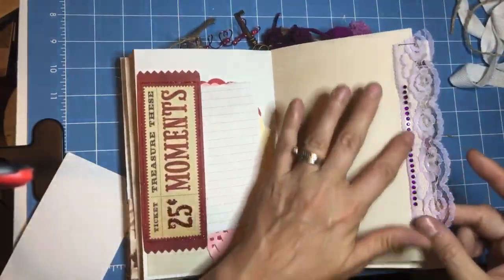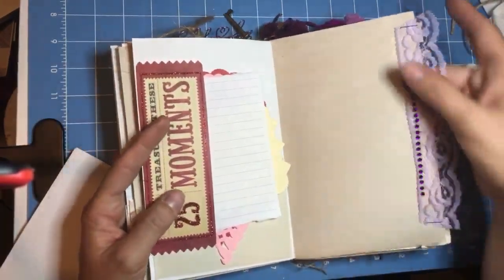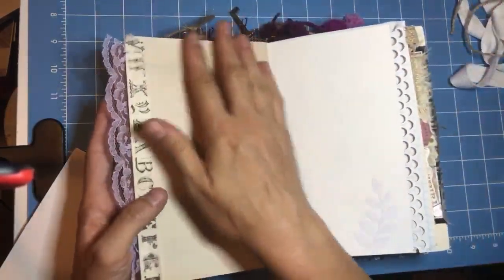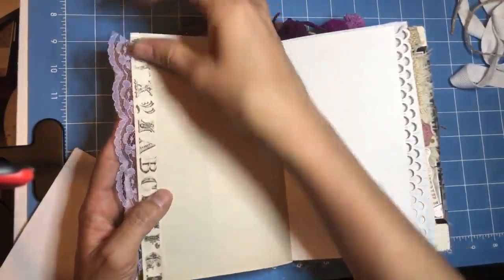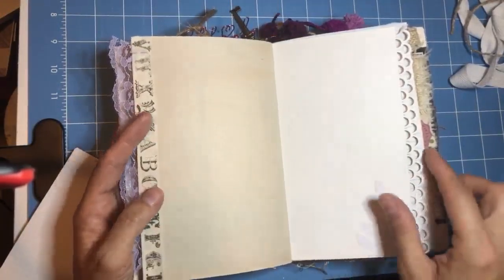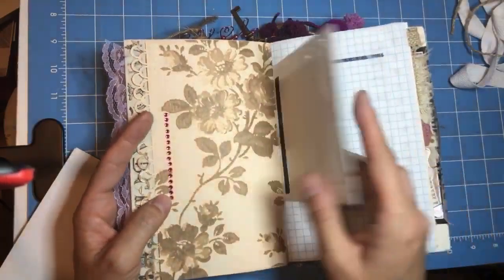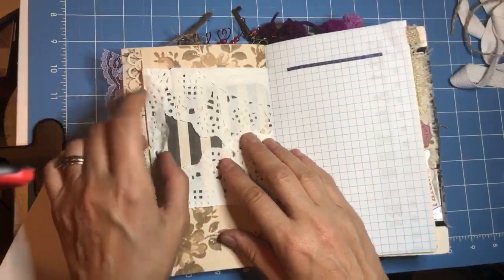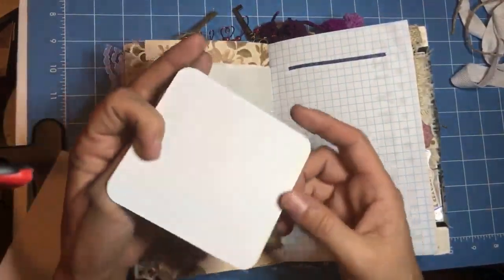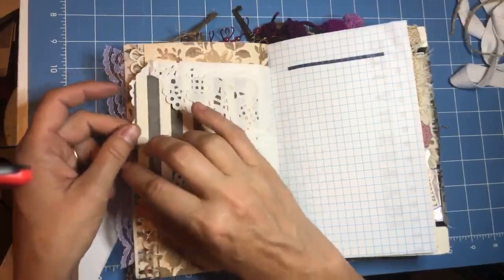More lace, a little bit of bling. I think it's adorable that my girls are much more into bling and much better at the whole bling thing than I am. More of just the alphabet. A subtle little leaf over here — no real meaning to that. Every time you see the bling it makes me think of the girls. Here's the other side of that doily pocket — it's just a pull-out card for you to journal on.